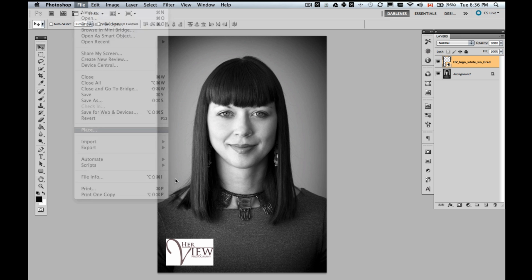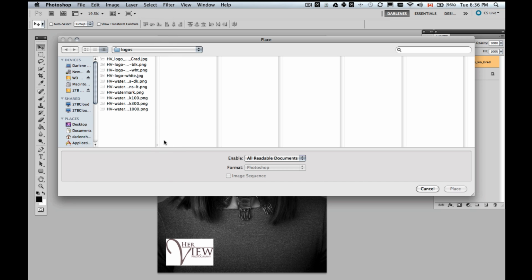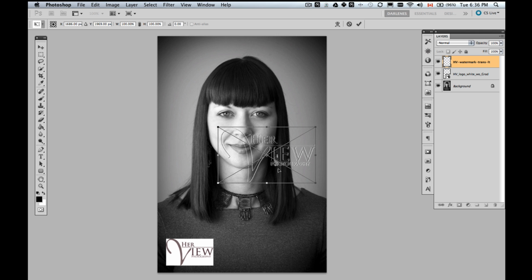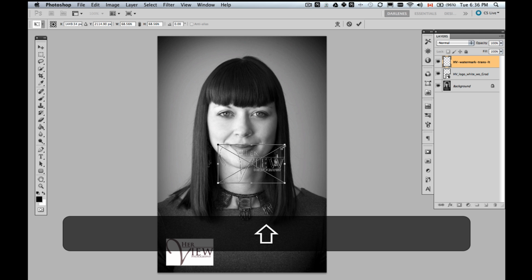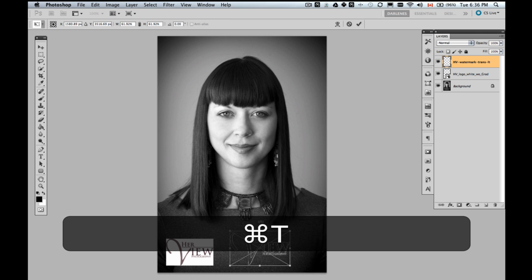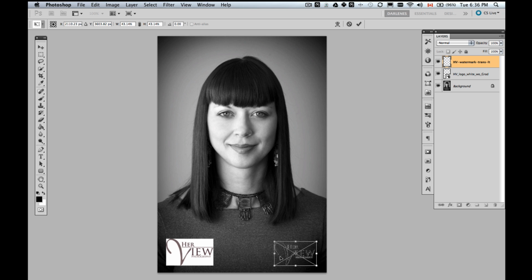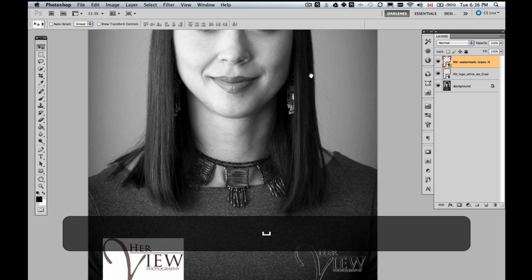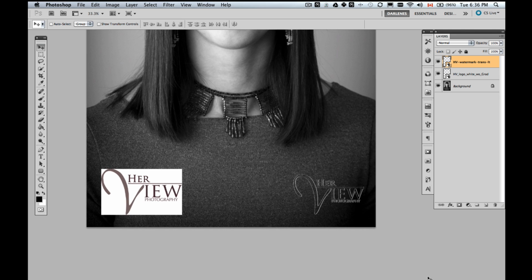We'll do place again, right? Find our nice transparent watermarks. So I'm going to use the light one because it's got white shadows and it's on a darker shirt. So I'm going to use the place, and I can automatically size it. Place it down here. Right? Look at how much more subtle that is than the big chunky one. I can even size it down, put it nicely in the corner. Let's have a look at how those look down there.